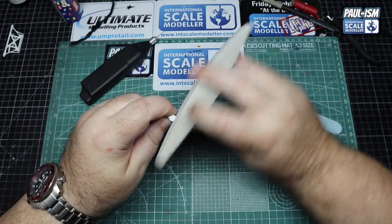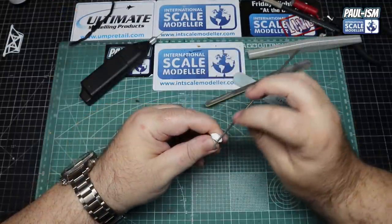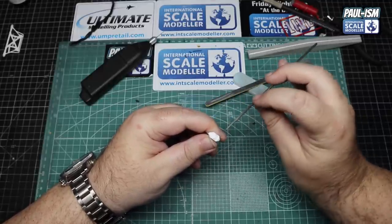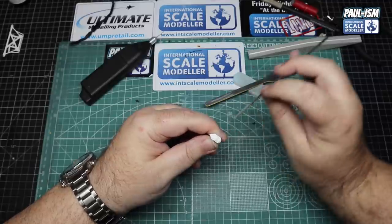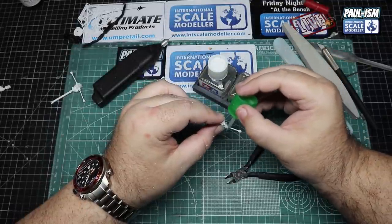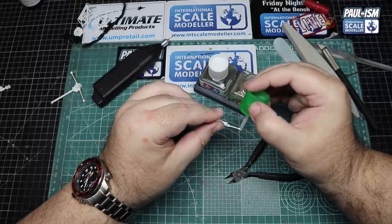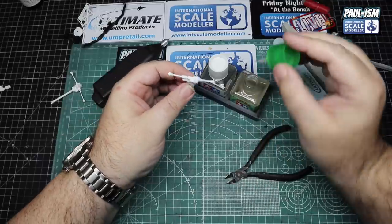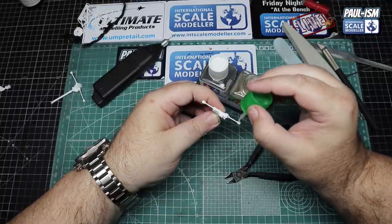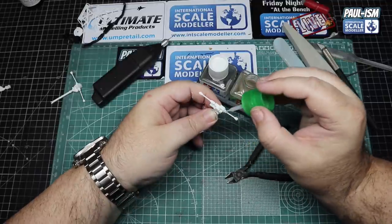Onto the sponge sanders on the brake calipers. In areas where we can't get a sander in, we've got a Sugi detail file to get rid of any seams, then come in with the sander and the buffer afterwards to get it all back to plastic. On the CV gaiters we've got seams that are quite tricky to get - using the Tamiya extra thin / EMA Plasti-weld mix, we brush it over the seams, leave it a couple of minutes to soften and melt the plastic, then brush through over the gaiters to eliminate the seam.